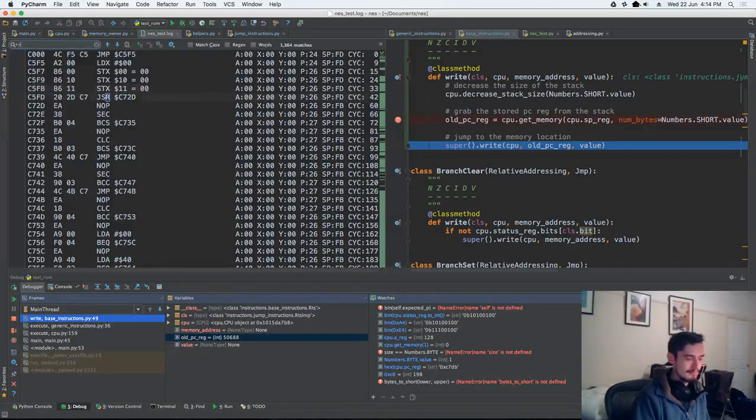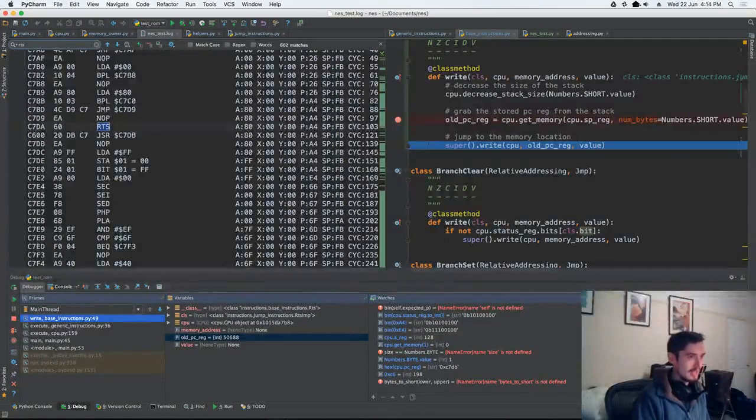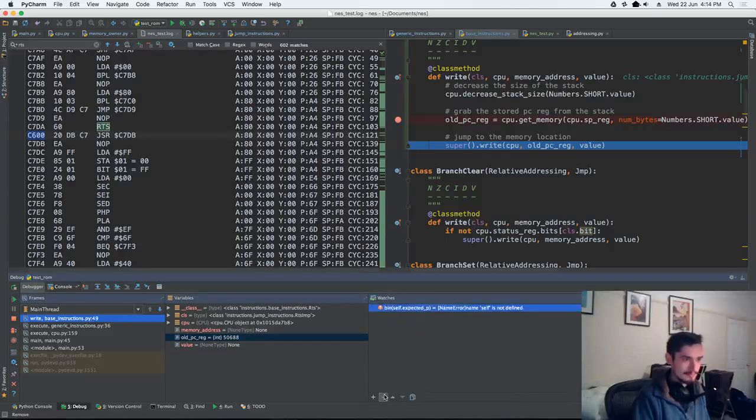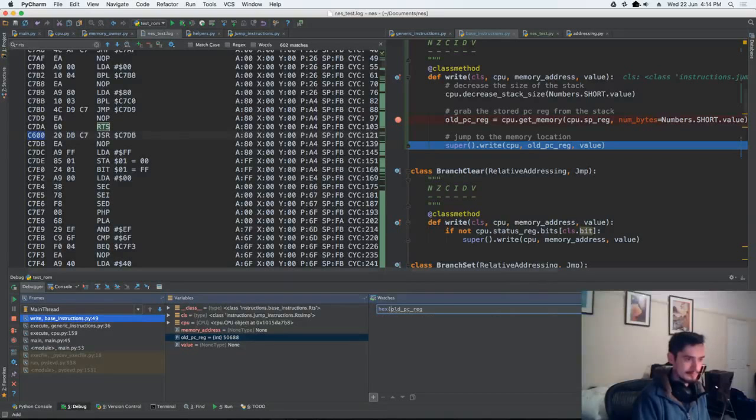So now when I go to this RTS, it should return us to C600, which is what we see here. And we're going back to, what's the old PC reg here? Let's turn that into hex. Should be C600.